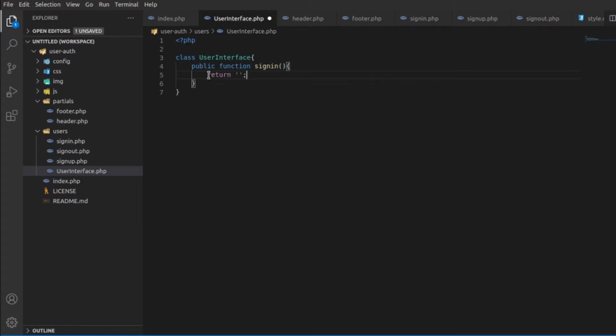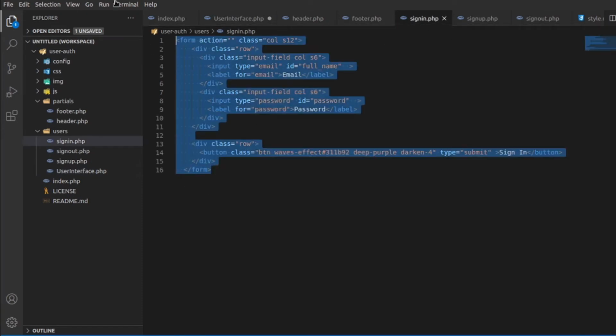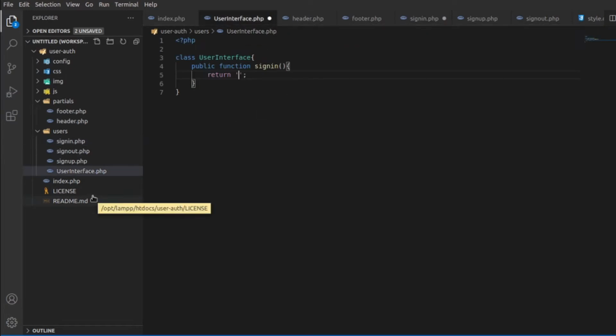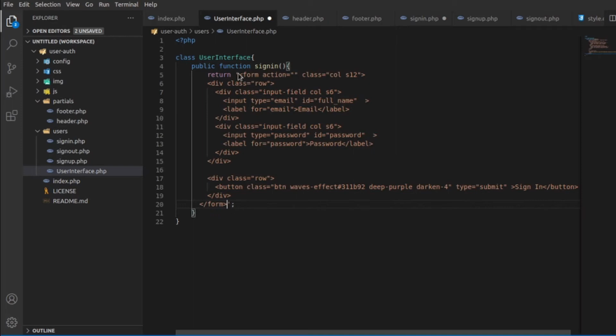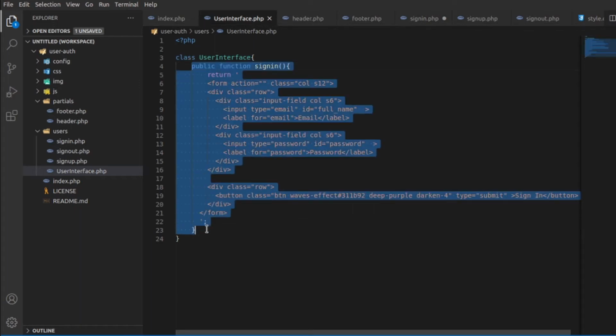So just cut this sign in form from signin.php, cut it and paste it inside this first single quotation mark, paste it here. Let me precise little bit. Okay, it will work, definitely it will work. Next we are going to create another function with name of sign up.